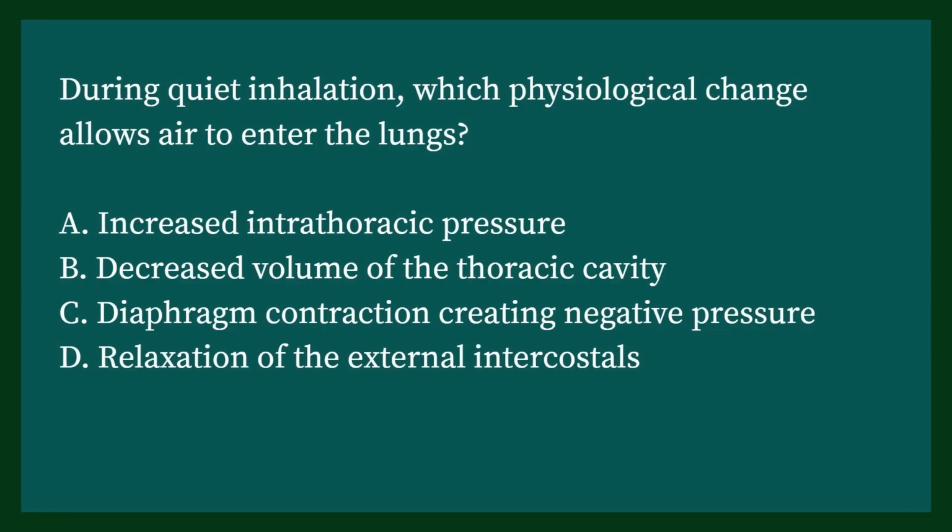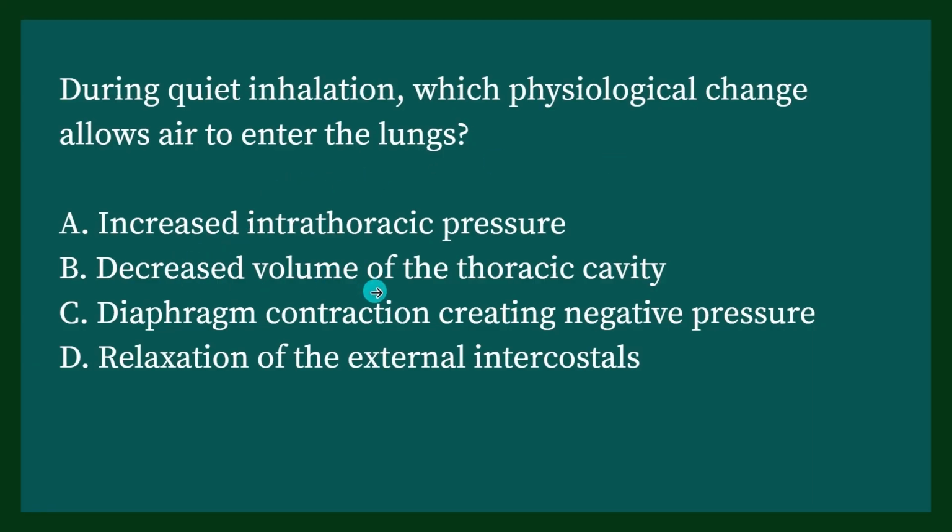Next question. During a quiet inhalation, which physiological change allows air to enter the lungs? What do they mean by quiet inhalation? Maybe we'll get a clue when we read our options. A. Increased intrathoracic pressure. Increased pressure inside of the thoracic cage does what? It makes us exhale. So A can't be right when it comes to allowing air to enter the lungs.